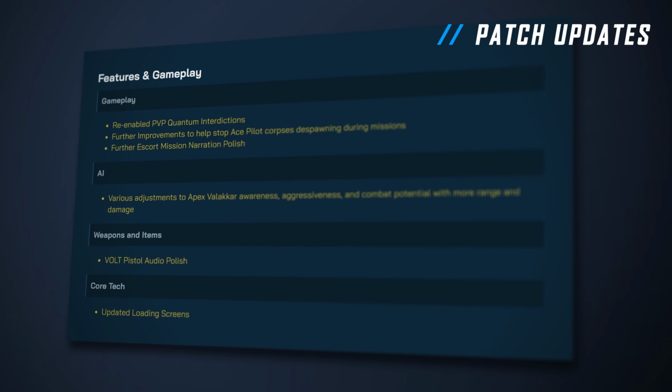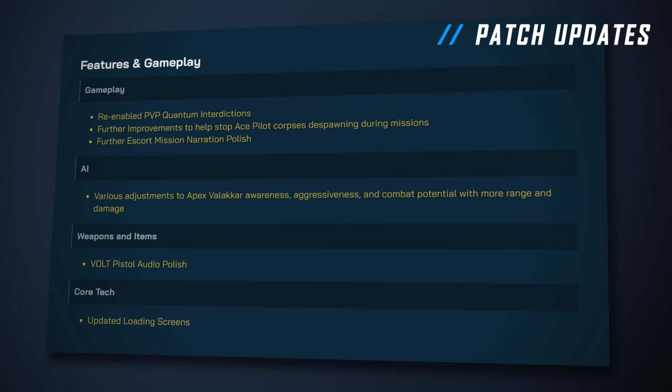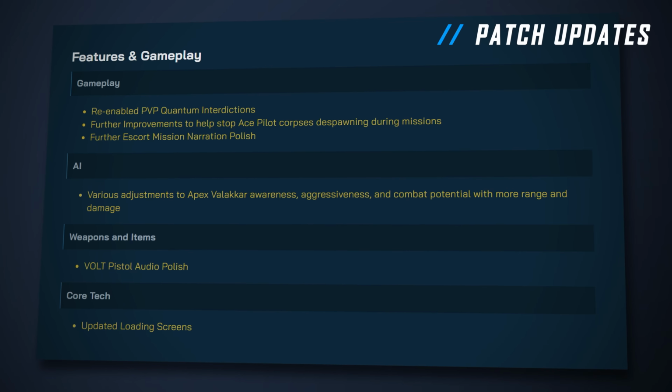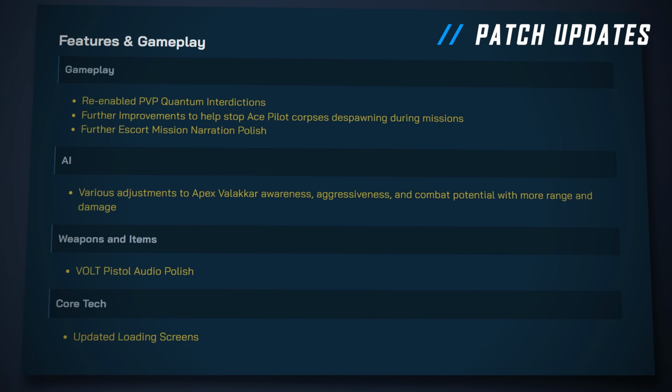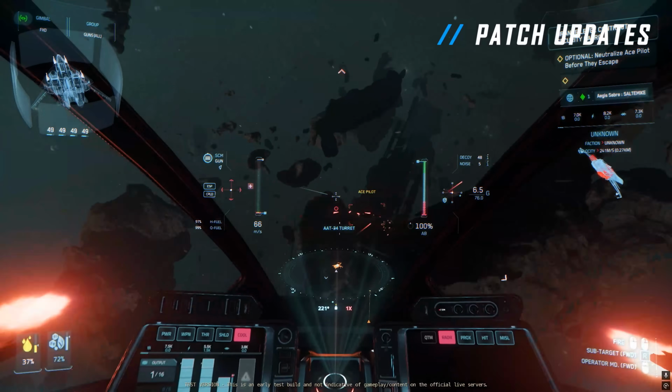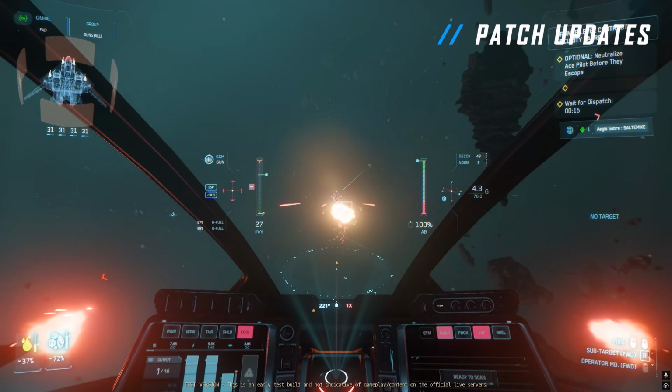Thursday, again, still the 4.2.1 open PTU. Features, the first thing of note is player-to-player interdiction seems to be back. For those that were worried that this upcoming event was going to be purely PvE, the timing of this is pretty good. You might get snared now. I was not able to test this, but my pirate friends say it's pretty consistent over server lines now. They are still trying to nail down why ace pilots despawn, and a little escort narration polish.